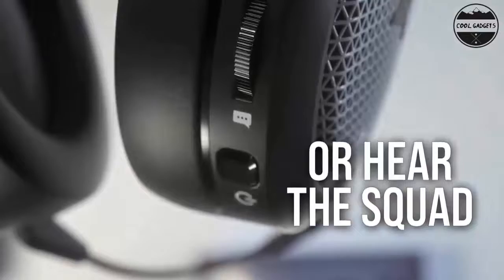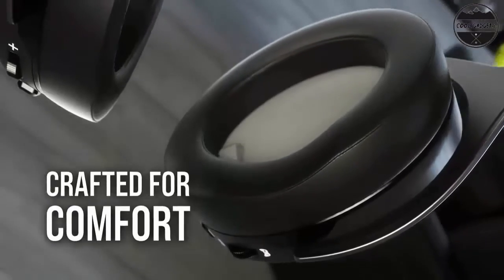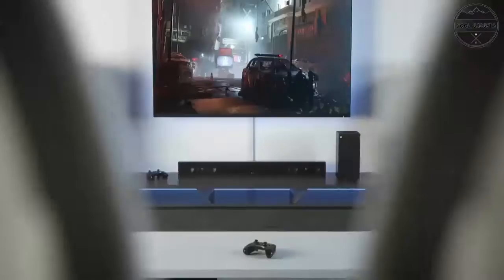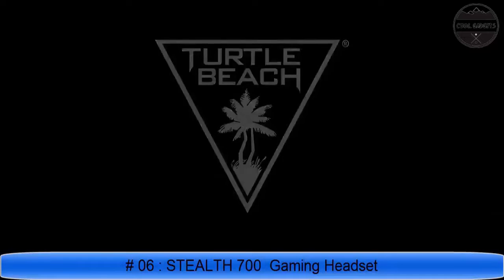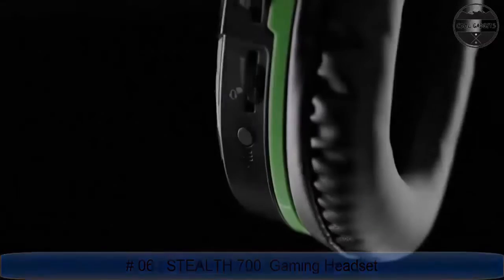Constructed with sturdy aluminum yokes to take the hits and deliver outstanding gaming audio for years. Balance your game audio and chat mix with on-ear controls so you can easily switch focus from hearing the action to hearing your teammates, and vice versa. Play with the freedom of up to 30 feet of wireless range and up to 20 hours of rechargeable battery life, easily charging with a USB-C cable. Surround sound ready for Xbox, optimized to deliver immersive surround sound with Windows Sonic — may require additional purchases, app downloads, and supported hardware.